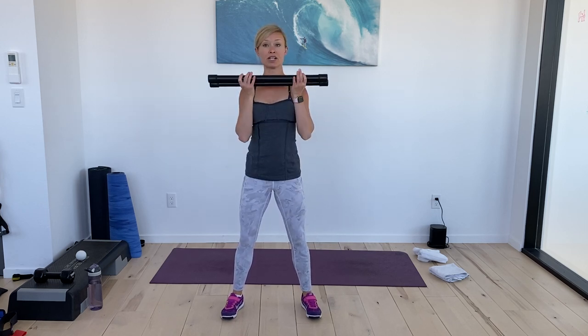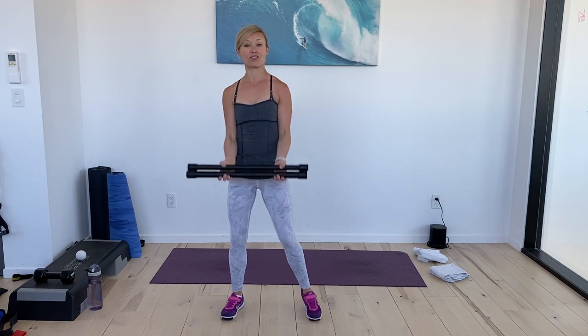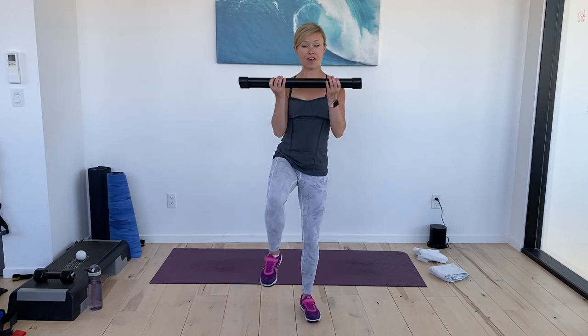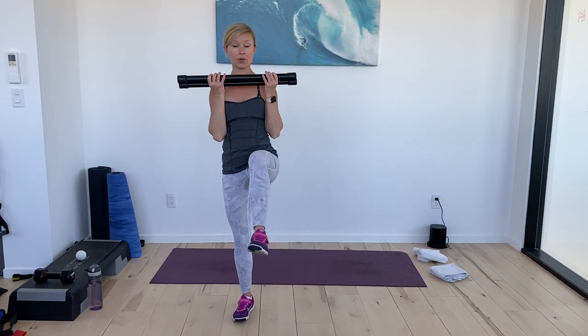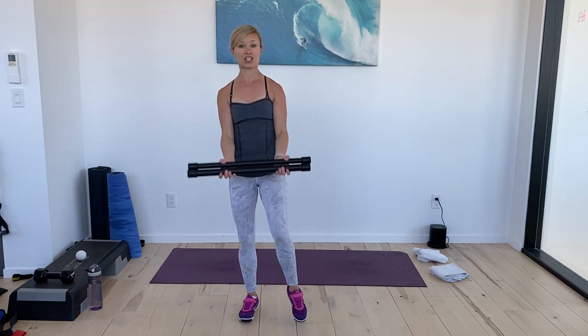Knees are soft. Chest is up, spine is long. All right, you ready? Tempo, you're gonna add some knee lifts. You're gonna right knee up, then left. Full range. At any point in time, you guys, you can always ditch the arms or ditch the legs.